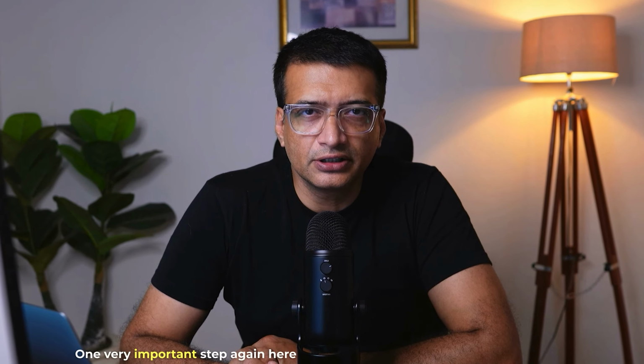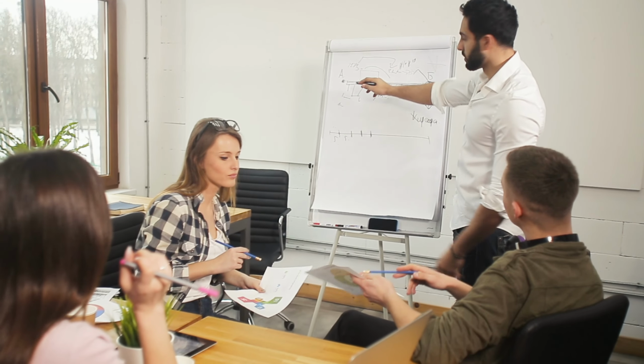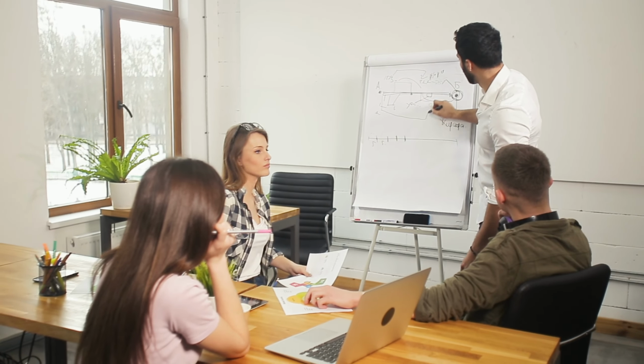One very important step here is the sales and marketing team alignment. This again is a part of strategy, but it is very important, because if marketing keeps sending emails, keeps sending communication, makes all the effort to bring people to the website and get lead magnets downloaded, but the leads go to sales and the sales team is not comfortable, saying that it's not working out and these are not qualified enough, then the marketing team should sit with the sales team and try to understand what a qualified lead means, how exactly it's important, and how the marketing team can qualify the lead as much as possible at the marketing step before the lead moves to the sales team. And the last step is iterate and improve.